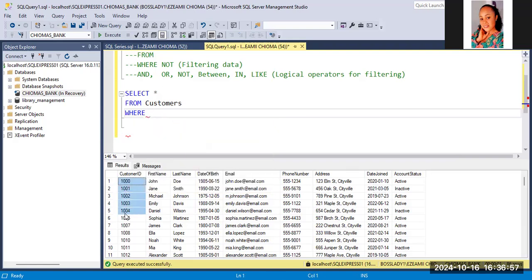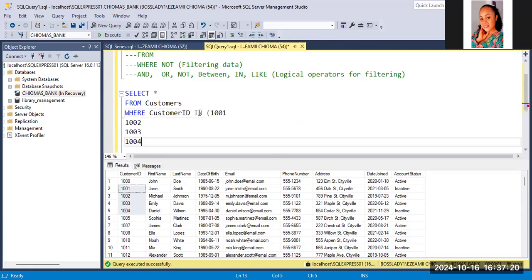So for instance, if I want all these accounts, I want to check them. So let me not get too much. Okay. So if I want to check for this account now, what I do is customer ID, where customer ID in. So this is where IN comes in, and I love IN. I love IN. So this is a text function, right?